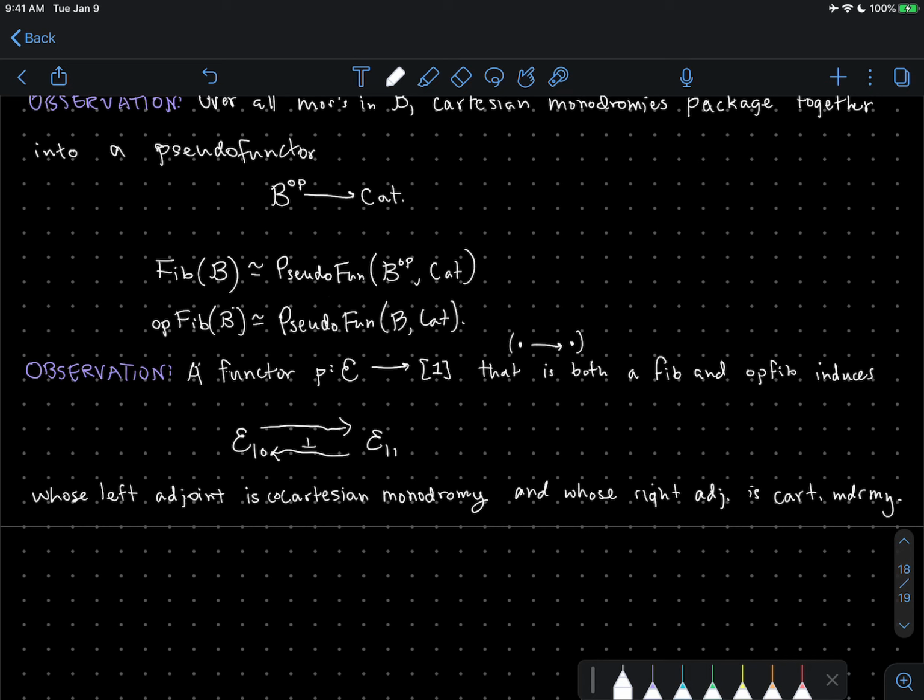In fact, there is a reverse to this construction. An adjunction induces a bifibration, and the bifibration recovers the original adjunction. I won't go into detail because I actually don't know if the details work in the one categorical world. This ends up being one way of defining an adjunction infinity categorically, that an adjunction by definition just is a bifibration over [1].